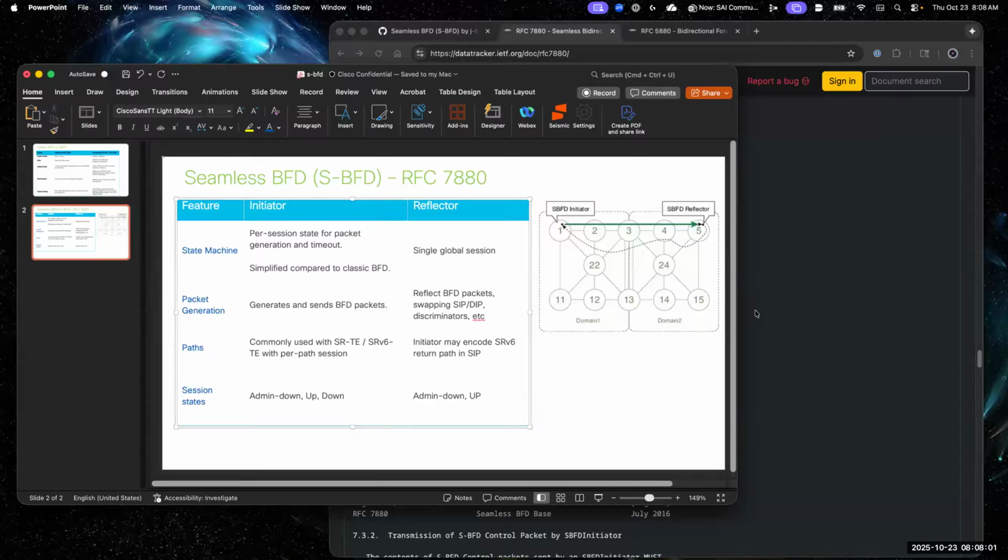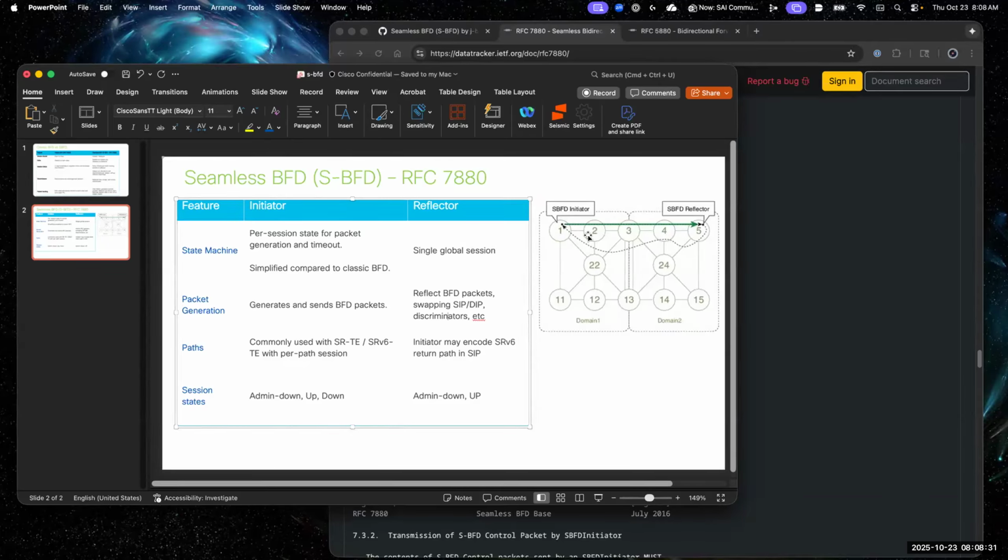There are a couple of knobs in the API to allow multi-hop and even routing, where the device itself routes the packet rather than the port being part of it. That's nice for SBFD as well because we have the multi-hop flag, and I'll show you that on the API. But yes, you can use classic BFD for a link or a LAG member. For SBFD, you're most likely going to use it only in multi-hop.